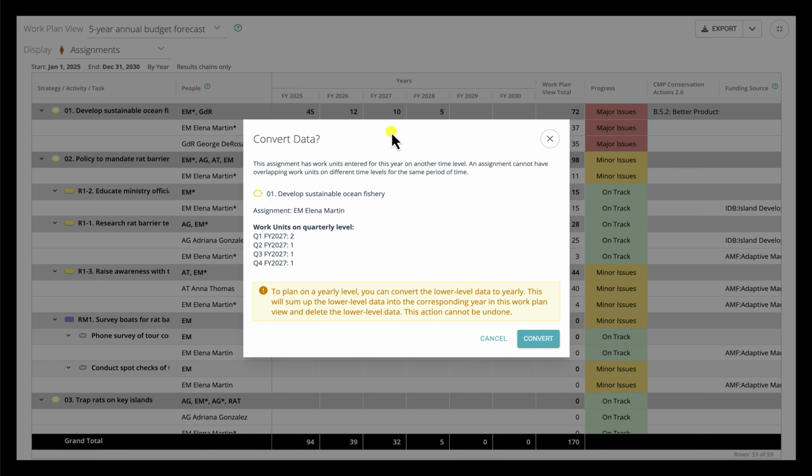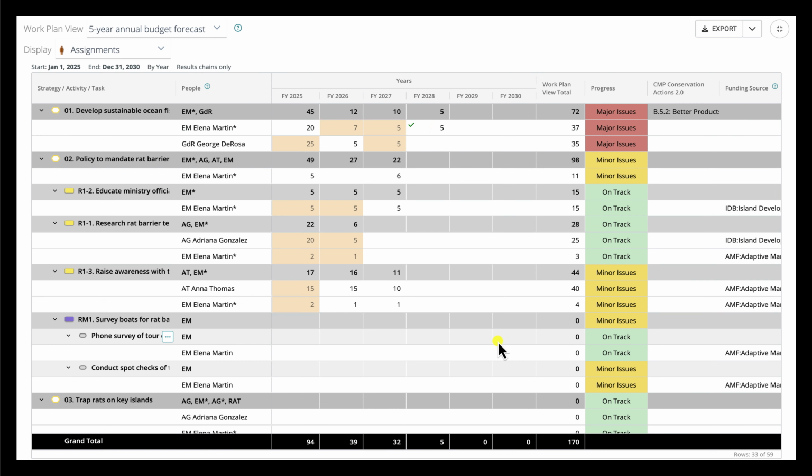But if I click on that, I can see that her assignments are now at the quarterly level. You can choose to convert that to this coarser grained planning level, or you can also go the other direction where you convert yearly data to quarterly or monthly data. I'm not going to convert this because that means I've probably done more detailed work planning for this year and I don't want to erase that work planning.